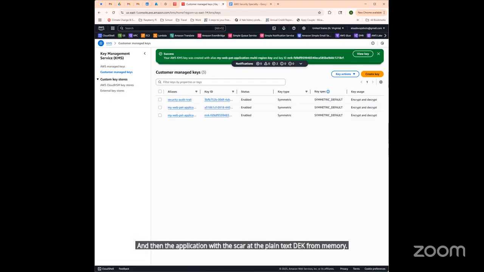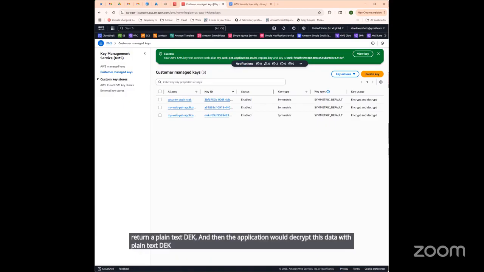And then to decrypt this, the application would retrieve the encrypted data with the encrypted DEK, and then call the decrypt API with the encrypted DEK. KMS would return a plain text DEK, and then the application would decrypt the data with the plain text DEK, and then discard the plain text DEK from memory.